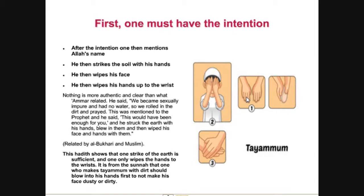But this is what you do. You're going to take your hands. We all have the ground underneath us. Like we said, you're stuck in that cabin. You're stranded in that cabin. You take your hands and hit the ground. Strike the ground with your hand with the palms open. And then lift your hands and start at the top of your head, your forehead, and go down and wipe your face. One wipe. One wipe is all you do. And then you rub your hands together up to the wrist, and that is it. That's all you do. You don't wipe your feet. You don't wipe your head. You don't do the arms or any of that.